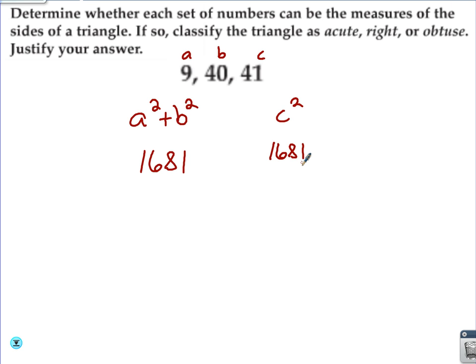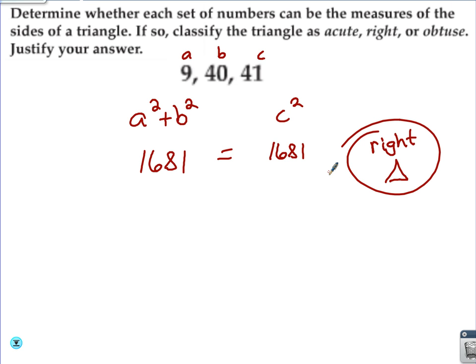A squared plus B squared is equal to C squared. So therefore, this must be a right triangle. You don't have to, but guess what? You have a new triple. That's not one that we listed, but if you want to list 9, 40, 41 on your triple page, again, it's not one that occurs very often, but it is a triple.